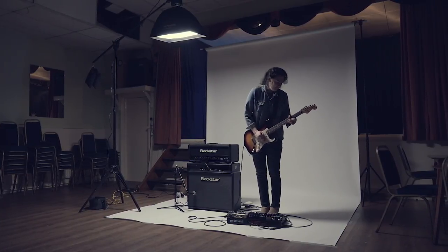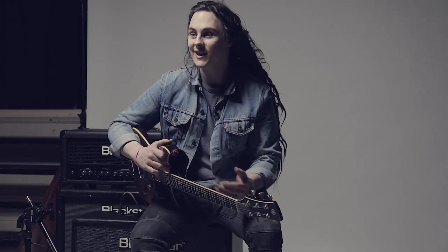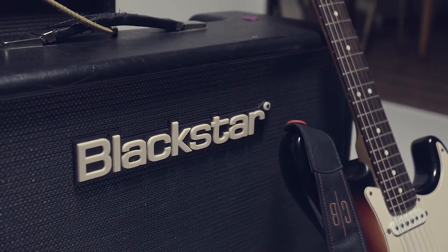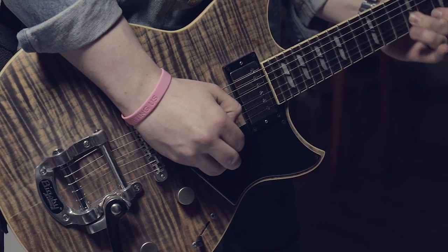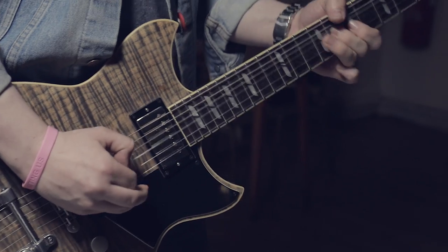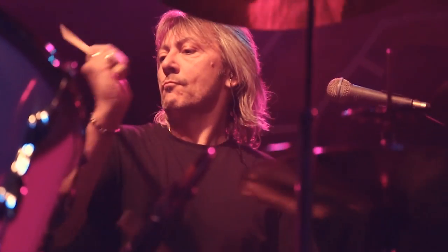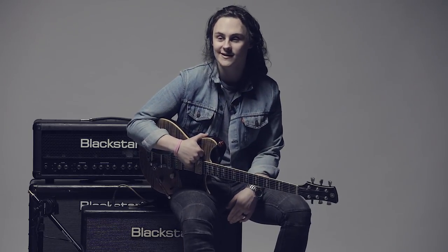My first experience of being a guitar owner was being sat in the back of my parents' car on the way home from the music shop we'd driven to to get the guitar, and my old man actually being pulled over by the police for speeding. I was sat in the back of the car terrified that the reason we'd been pulled over was because I had this Telecaster on my lap with my fingers firmly planted in a G chord, strumming away — as if playing guitar was somehow prohibited in the back of a car. A first experience with a guitar and a relatively rock and roll one at that.